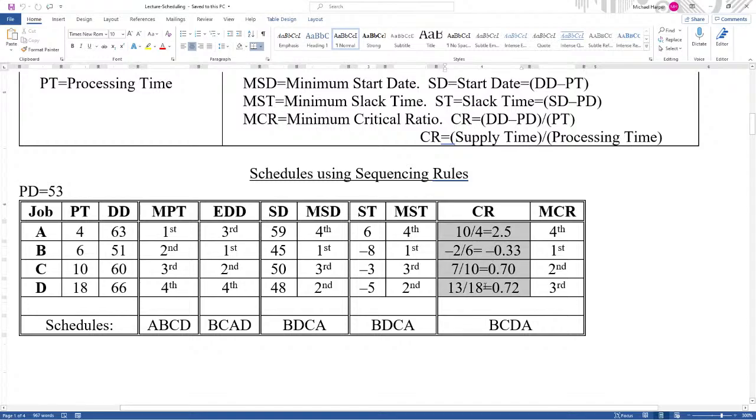So there are a lot of interpretations here on the critical ratio. To schedule it, you take the lowest one first, then the next highest one, then the next highest one, then the highest. The reason I introduce the critical ratio is because you can have different types of ratios. The critical ratio is the most flexible, and therefore I consider it the most powerful, because you can use it in all different ways, depending on what type of objective you have in your schedule. We won't get into that, but that's an introduction.